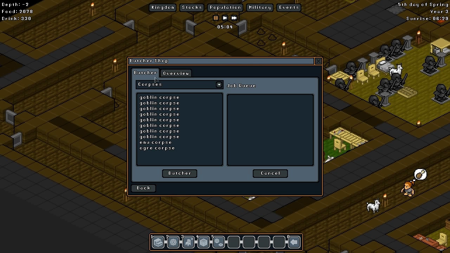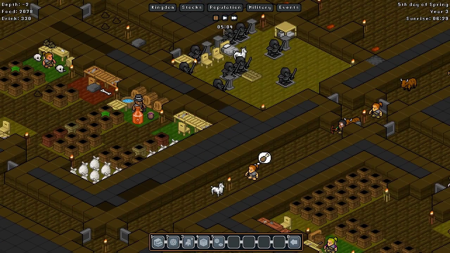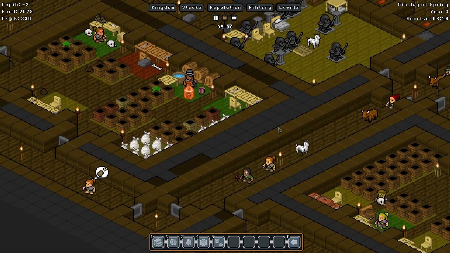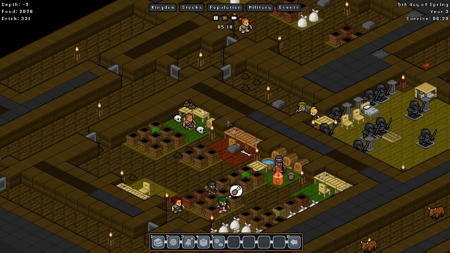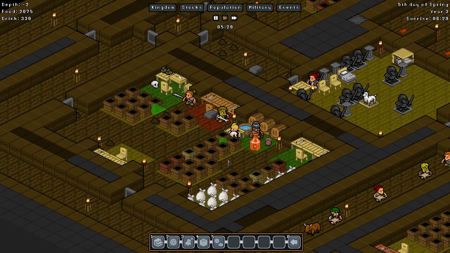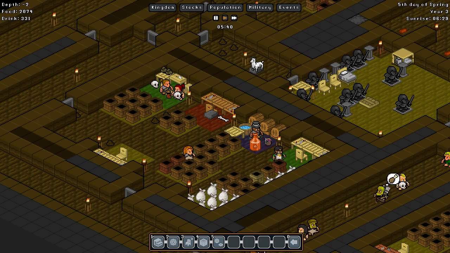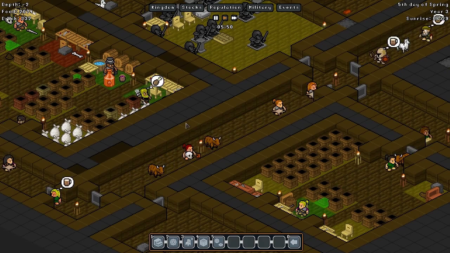Now then, the butcher's shop. We want to set this one up as a high priority. And I want you to automatically butcher corpses. Chop, chop. Literally. Chop, chop. Though, unfortunately, you can't make chops out of what you butcher. You only make slabs of meat, which inevitably get made into sausage, which is a dire shame, because I think an ogre chop would be quite delicious.